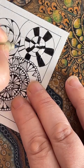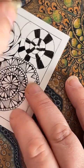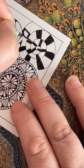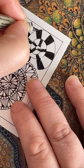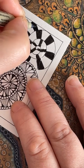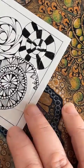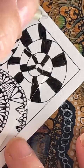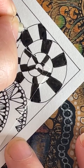Okay, into this one. Okay, just take your time with it. Or even if you think, I'm going to just draw it and fill it in later, you can do that too. There we are. So just fill that in. There we go. So back to my regular pen. Let's go a bit larger. There we are. I can just neaten up the edges if I need to. See there, let's just neaten it up.